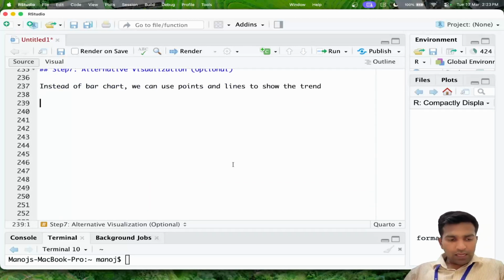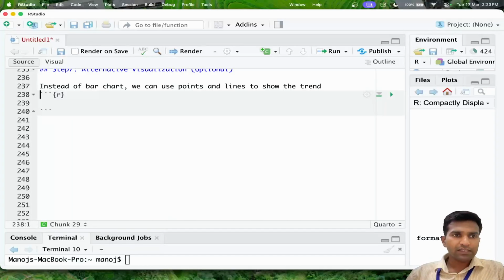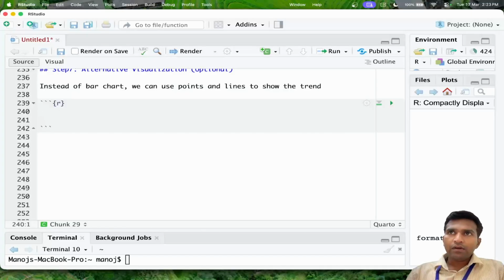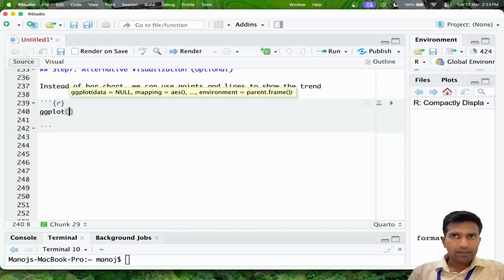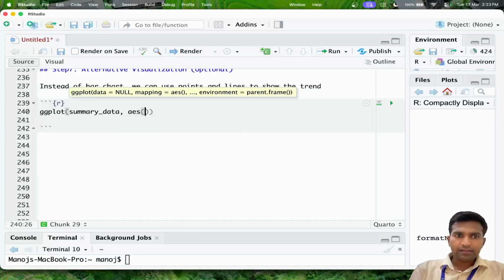So here I will insert one more code block. Code block has been inserted and I have shown you how to insert the code block. So we can draw the trend line using ggplot. So in ggplot, I am taking summary data and aes.